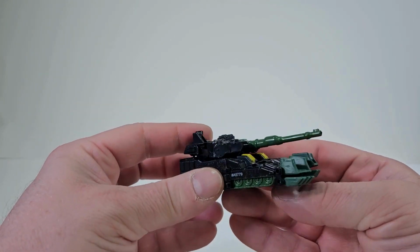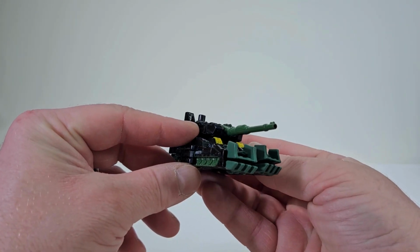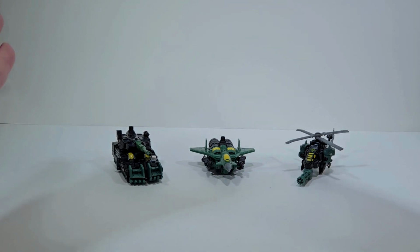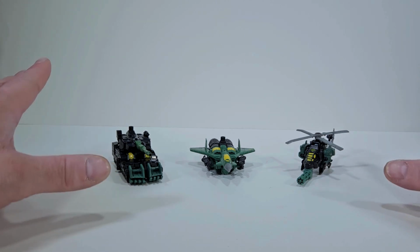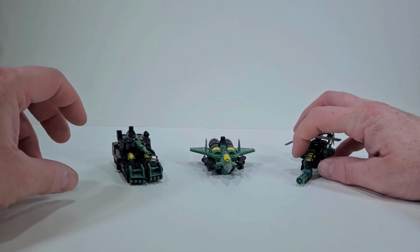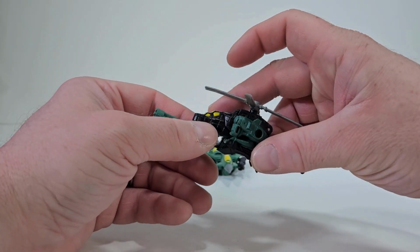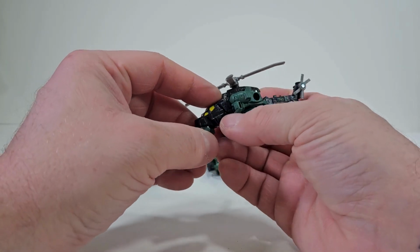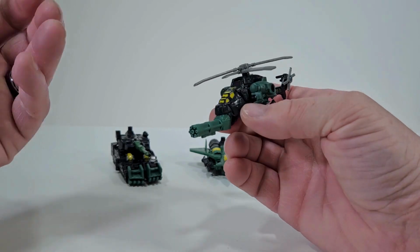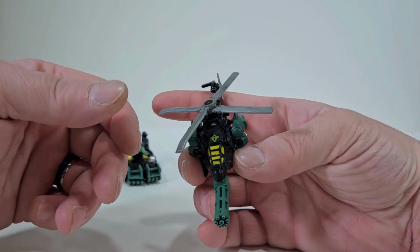And there we go. And now we have Heavy Tread fully transformed into his tank mode. And here we have the Minicon assault teams all in their vehicle modes. And I want to be super careful with Wind Shear here, because apparently the cockpit likes to come detached. And it's really fragile, and I'm really sad and disappointed in that. But I do like the helicopter mode. I just wish it would be able to stay together.